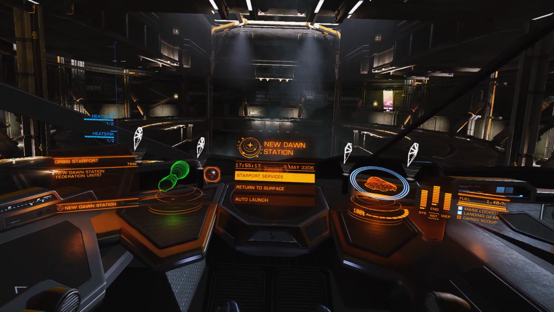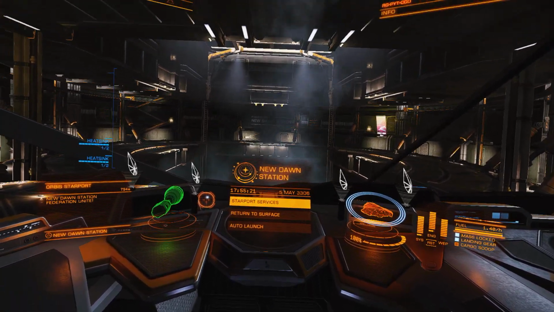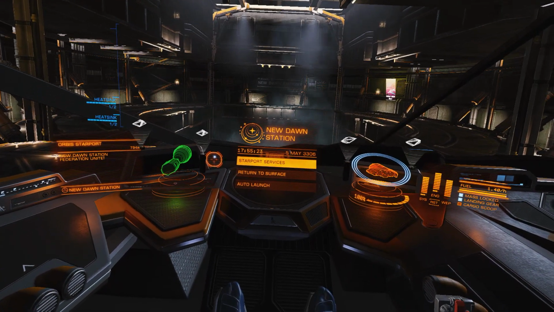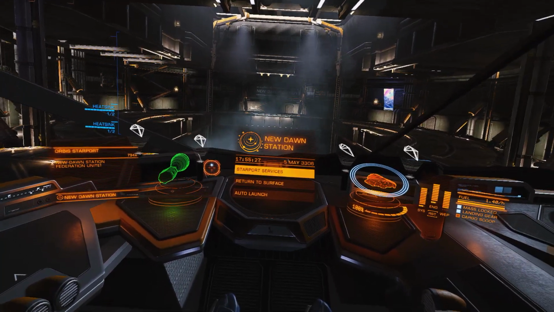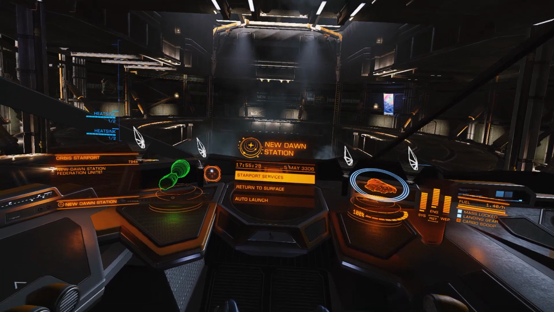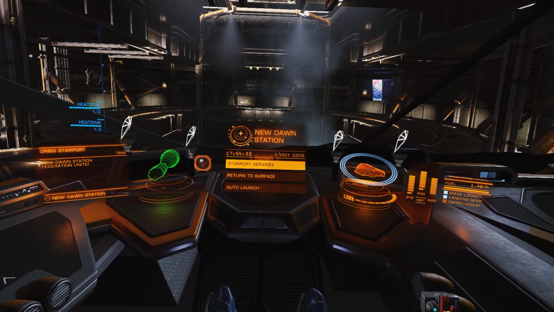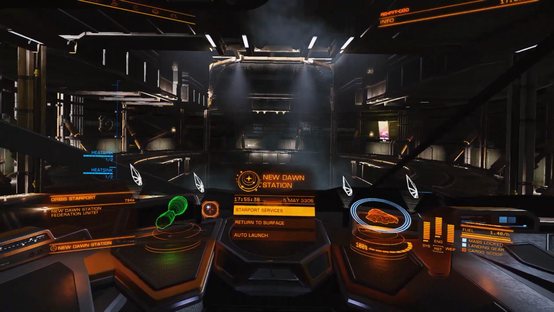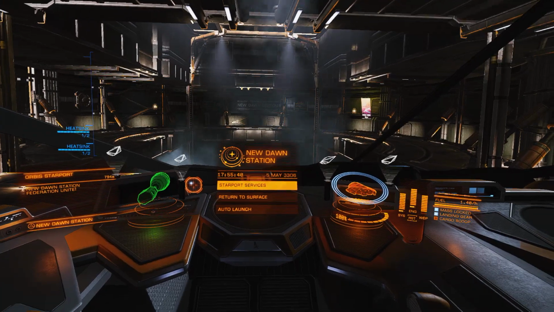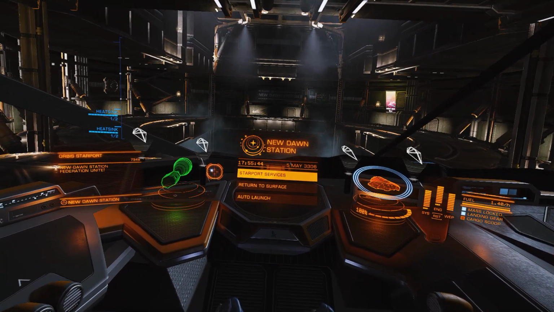Where in Beta 1, my fleet carrier ran me $127 million a week, it'll be under $19 million a week, if I figured it all correctly. And the services would run 35 to 45% less. They were probably about $1.2, $1.3 billion last time, so we're probably looking at $700 million this time.